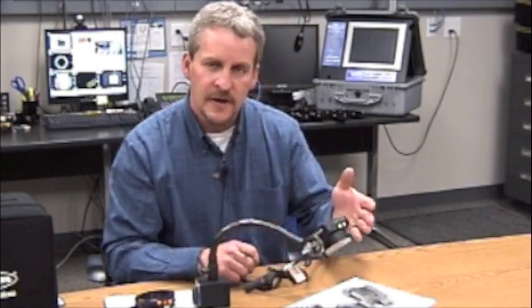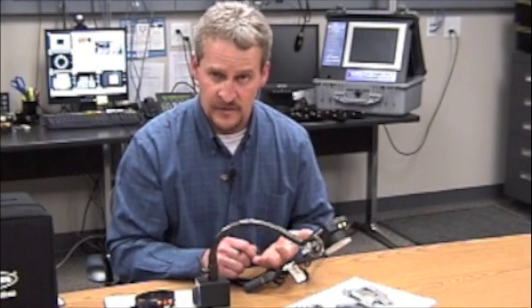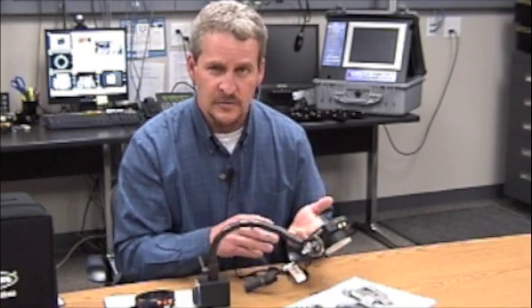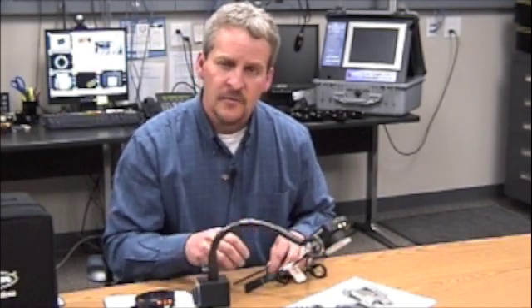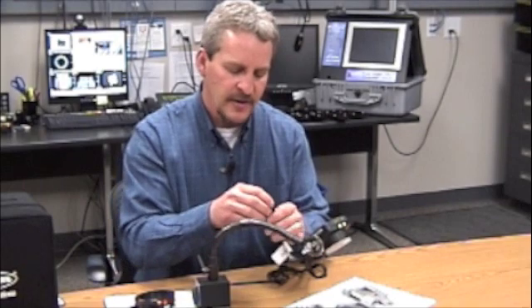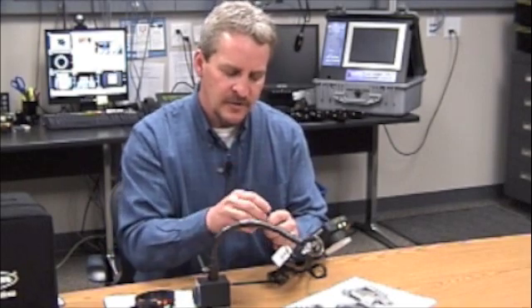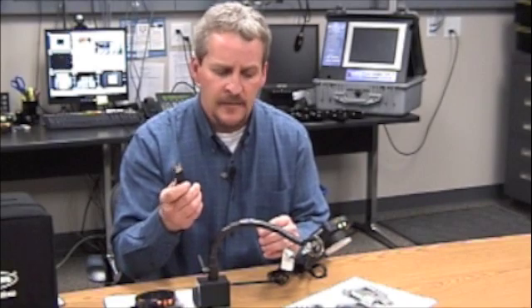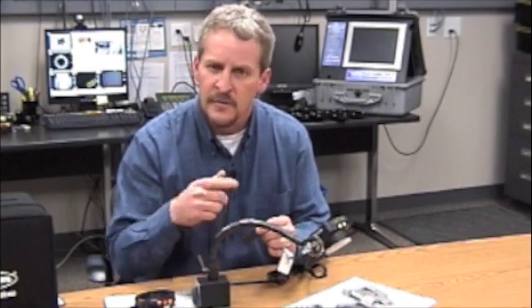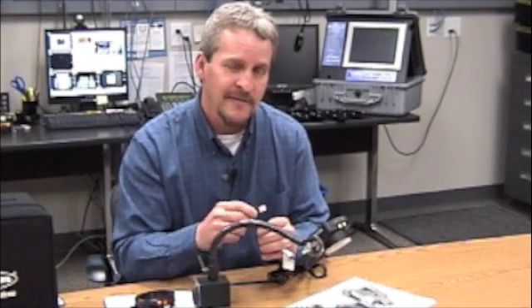Along with that, you've got your built-in light and an M12 lens that you can swap out. We have a variety of lenses, anywhere from 8 millimeters up to 16 millimeters, and also a 25 millimeter lens so you can zoom right in on the part. There's also a USB port on the back, so you can save images, back up your program, and put them on your computer to run a little emulator — useful for showing or training others how it's done without having the hardware present.